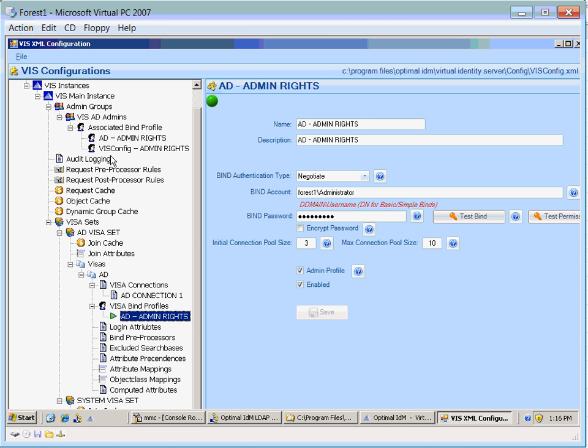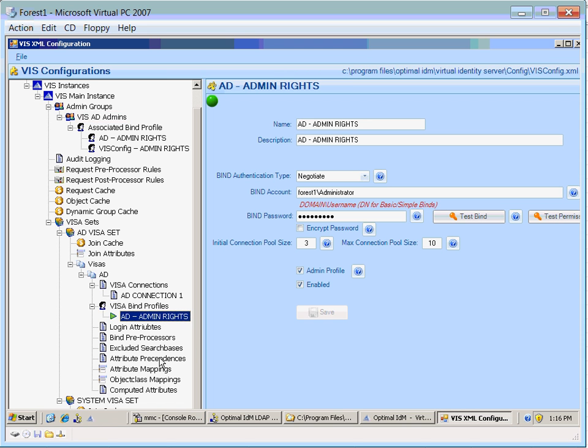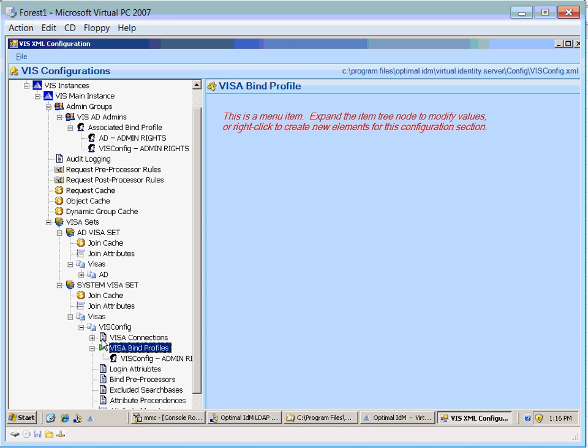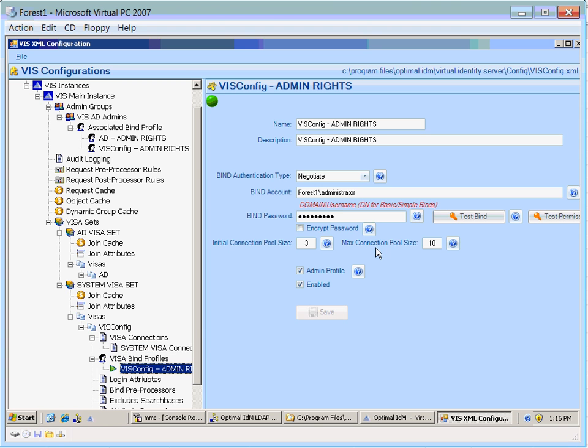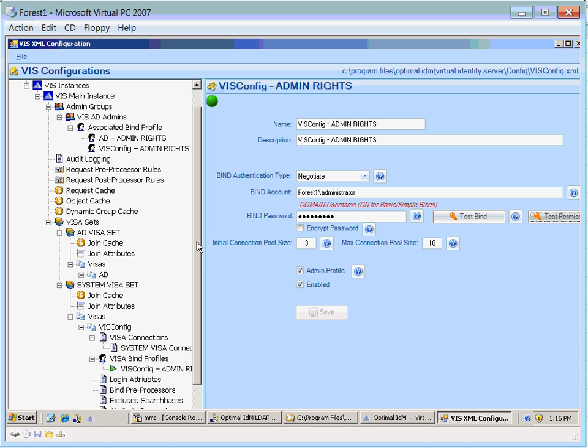And of course, using dynamic groups with your admin groups, you could be very interesting in terms of your configuration on how you do that. It doesn't have to be a physical group, right? So now take a look down here at our system Visa. Basically the upgrade updated our profiles, took our XML file and made the changes to the connections over here to the bind profiles. You didn't have to do anything. It was already done. We can still do the test successful on that as well as on the read permission. So it migrated our XML file and made that automatically available for use.